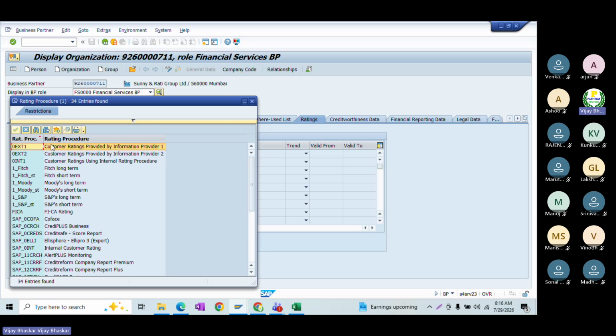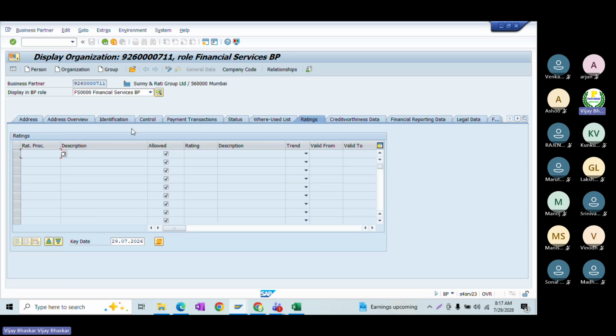You can see here, the ratings are internal and external. Let's say the customer has been dealing business with us for the past 10 years. Definitely the management will come to know the customer's financial position, whether they are making payments on time or not. If the management wants to decide, they can go for the internal rating, which depends on their feasibility. But if it is an external rating, we get the information from multiple external sources, and we can accommodate that information. This is the first point where you can accommodate the customer rating.